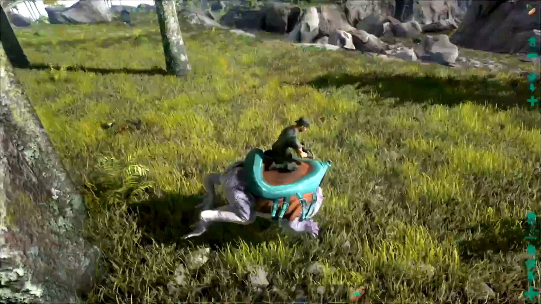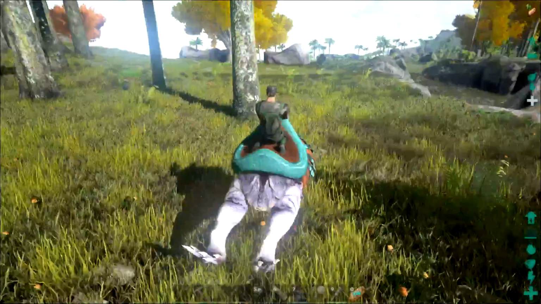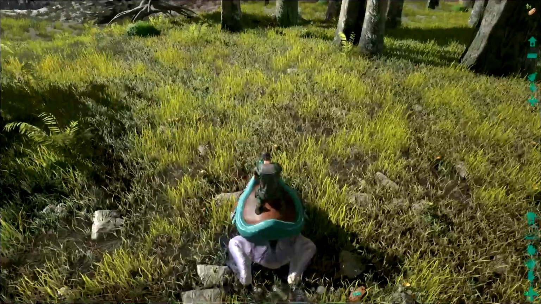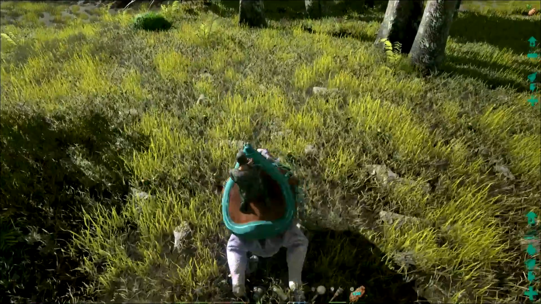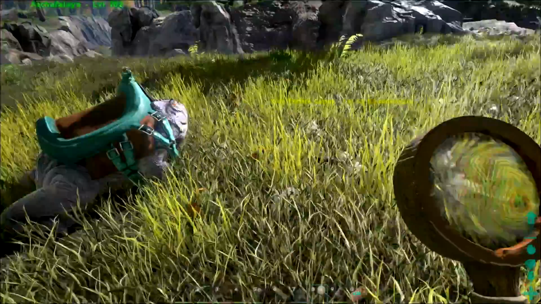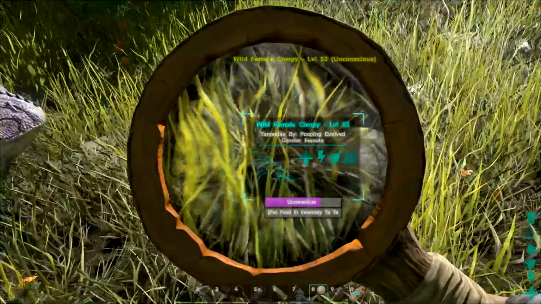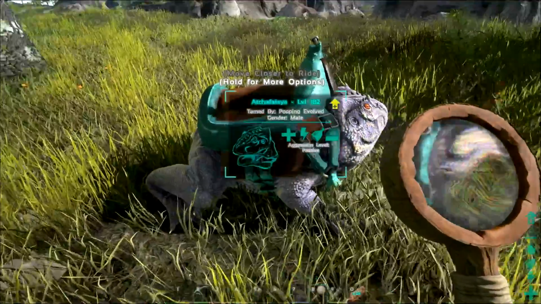I want to make sure I knock them out. Yeah, there we go. They're all knocked out. Frog spit, suckers. Alright, where are they? They're so hard to see. Oh man, their torpor goes down pretty fast.